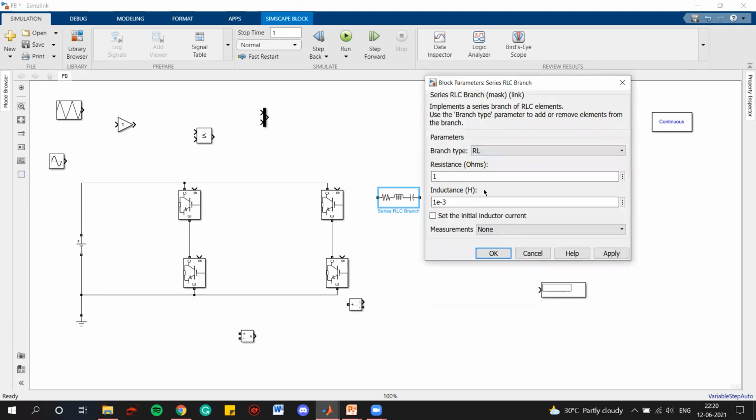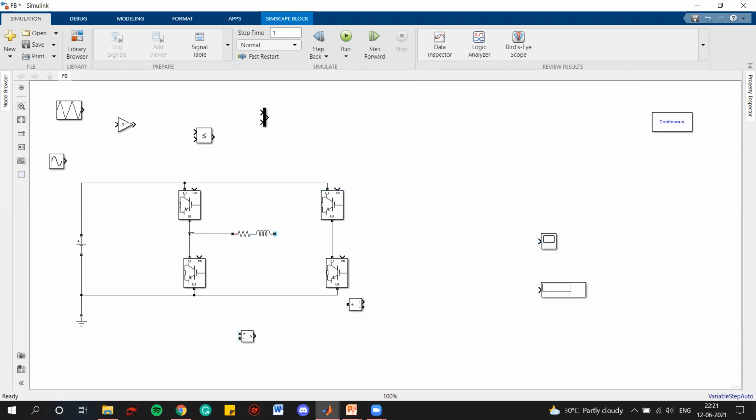Use an RL load this time, because we can only see the effect of sine pulse width modulation in the output current, and the output current will behave according to the load. So we are taking an RL load, which will replicate our real life situation, as most of the loads that we use domestically are RL loads, right? So let's take 0.01 Henry and 10 ohm. That's enough. Let's connect the ammeter and the voltage across the load.